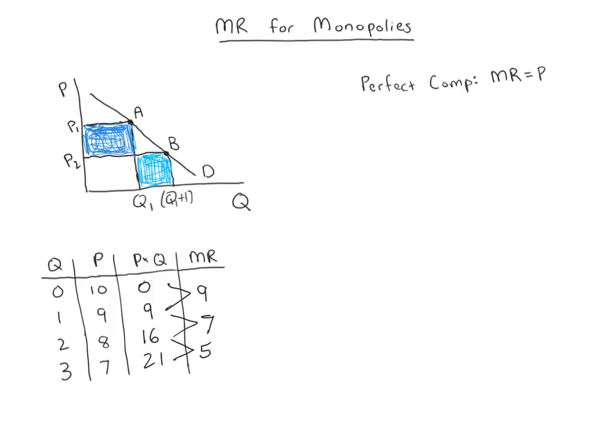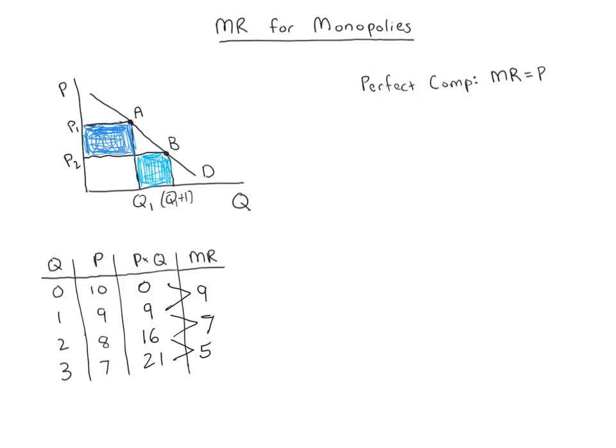So in contrast to perfect competition, we notice a definite trend: for perfect competition, marginal revenue is fixed. It's just P dollars, whatever that P is. Here it's a declining function of Q. As we sell more and more, we get less and less marginal revenue. If we went on forever, as you'd probably guess, eventually the marginal revenue would go negative. We can only get so much revenue before we start actually losing and decreasing our revenue.